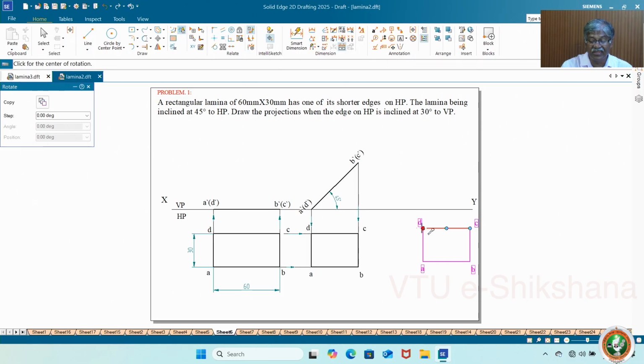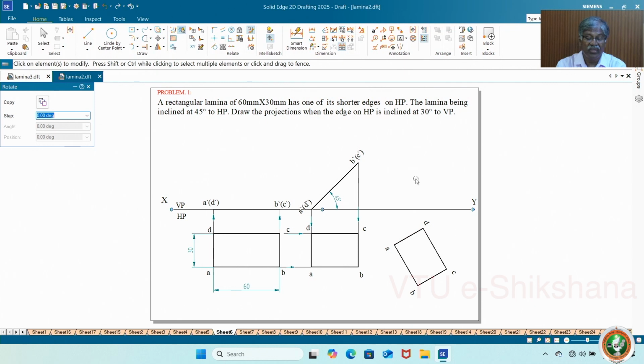Then see that this DA should be inclined at 30 degrees to XY. This is very important, not with the vertical. So if it is 30 degrees with the XY line, what should you give for the vertical line? 60 degrees you have to give. And finally you can check. Enter. Here you want, or here? Here. You want here. Now check this with the angle. How much did you get?